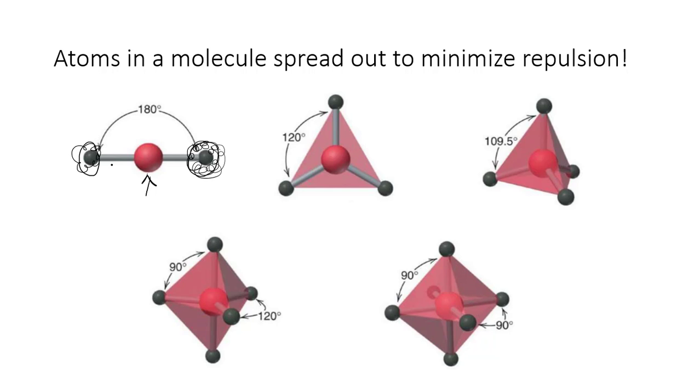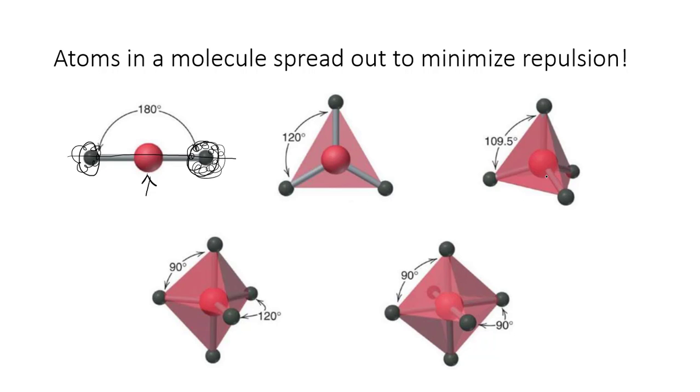And so, for instance, with this molecule, which is called linear because it's in a line, it spreads out 180 degrees, because if it spreads out 181 degrees, now it's closer in this direction than it would like. So it just spreads out to minimize that repulsion. But it's all still in a plane. Same thing with this one, still in a plane because it realized 120 degree separation, every circle is 360. So that was the best way to minimize that repulsion.